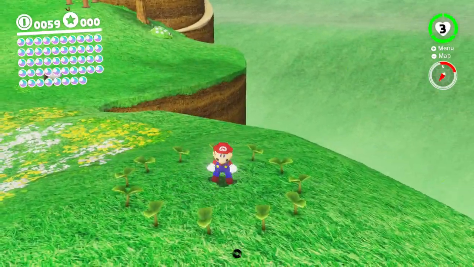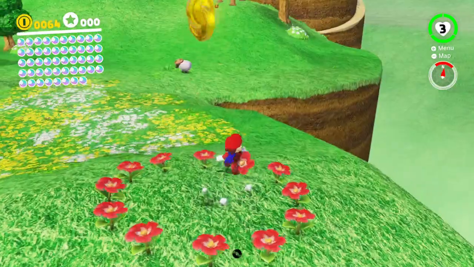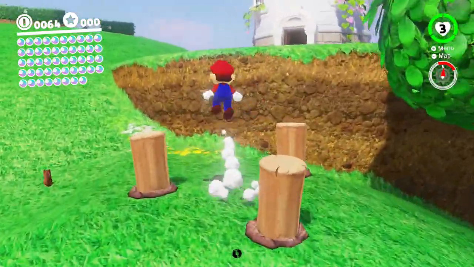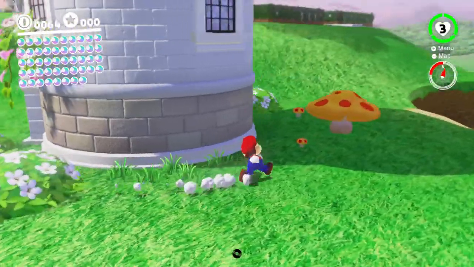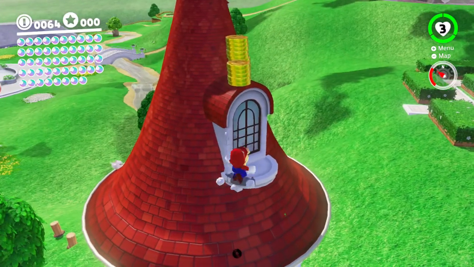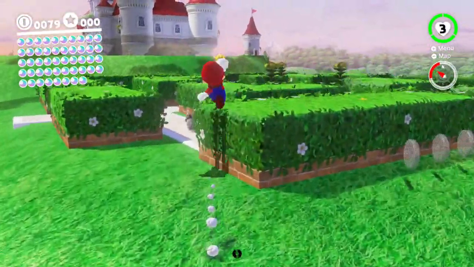I'm guessing there's a heart here. Come on. There we go. And more coins. Oh, let's get up here. Okay, Mario, quit screwing around. Oh, look at that. It's ready to go.